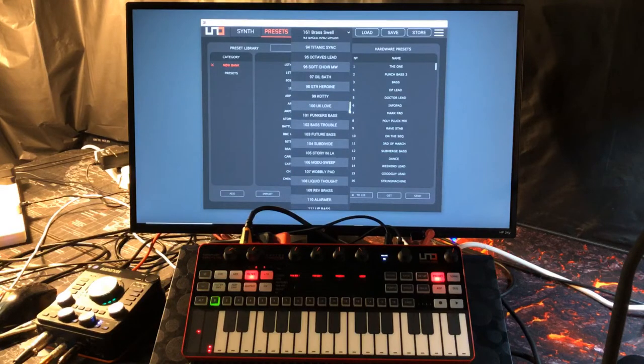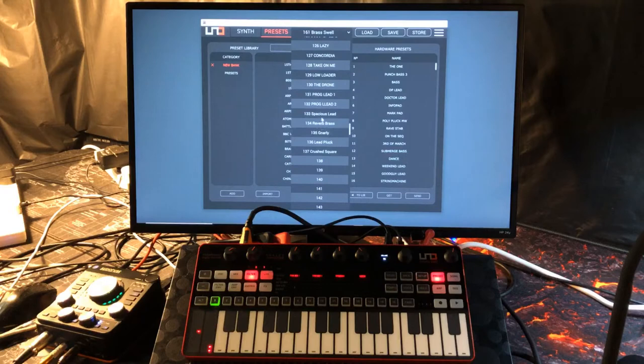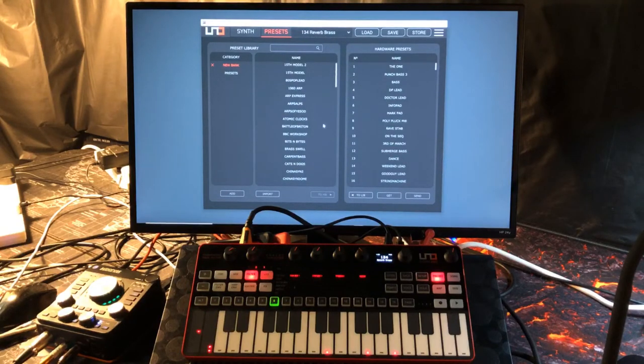Let's go to one that I made the other day, if I can find it. So I made this one, which is like a polyphonic brass. And we'll go back to synth.